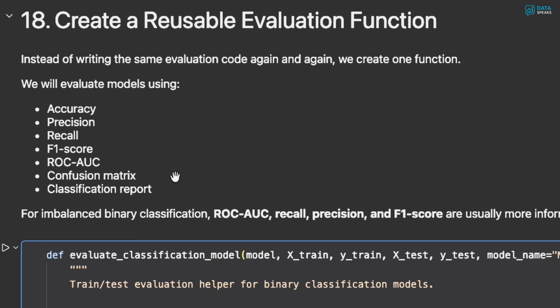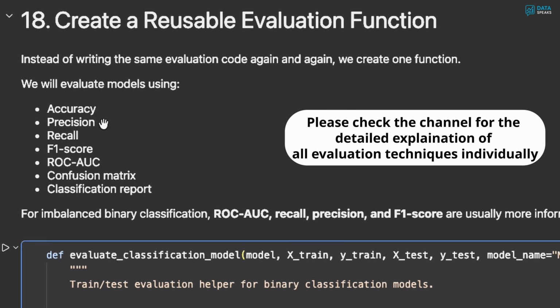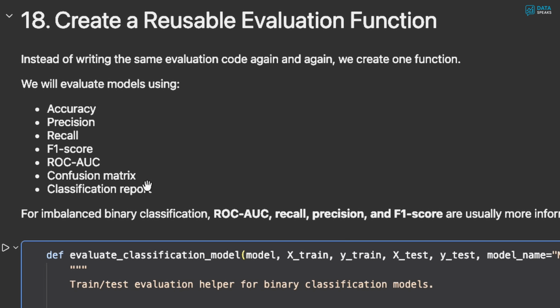So in that case, it is really important that we evaluate the models from every single angle. Accuracy alone might not be the best way to evaluate the model's performance. So we would like to use the precision, recall, F1 score, ROC-AUC score, and overall confusion matrix, and also the classification report, so that we have a very clear picture about the model's performance. Let's look at how the function looks to intensively evaluate the model's performance.